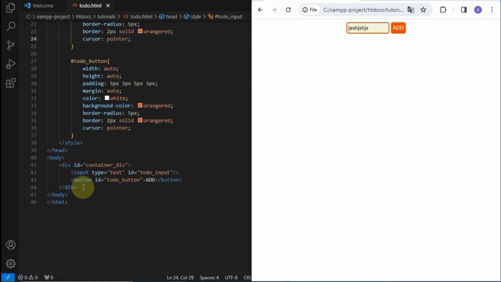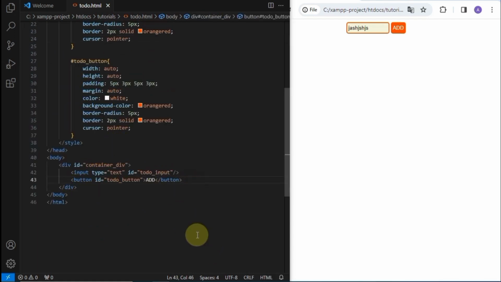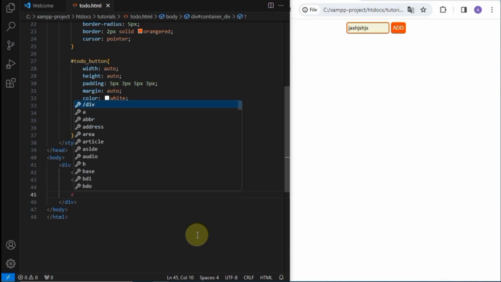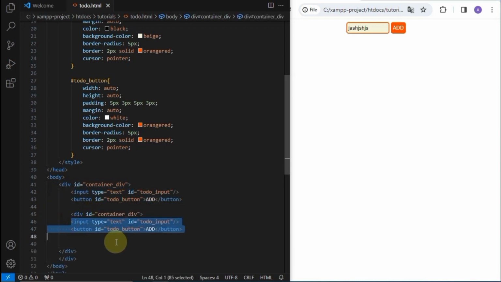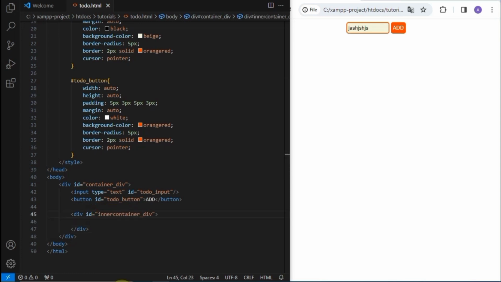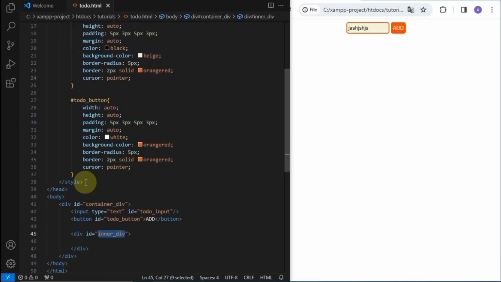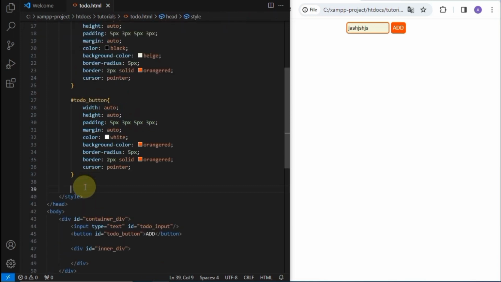Then at the bottom, you can have another div without tags. Let's call it inner div. So that one, let's style it.